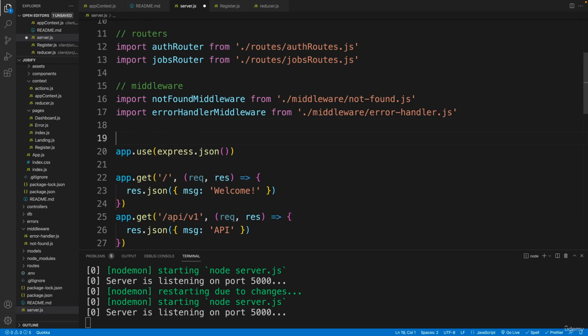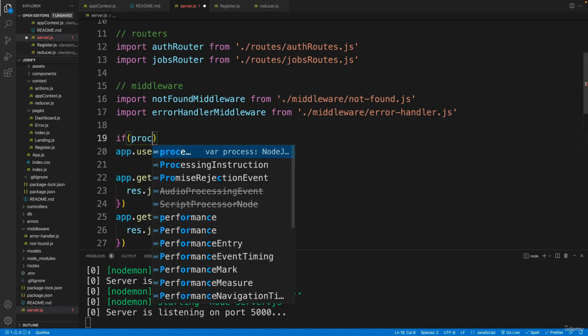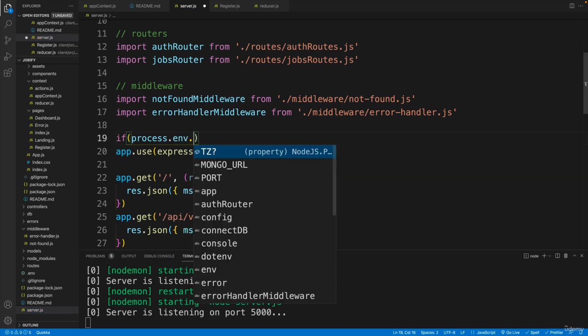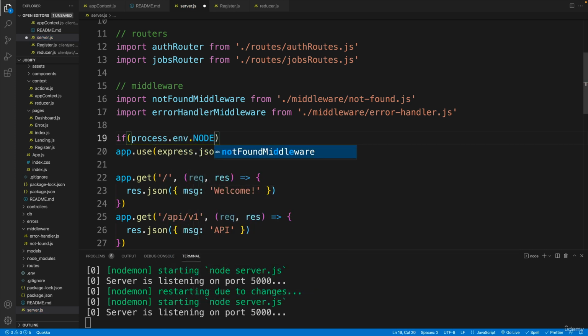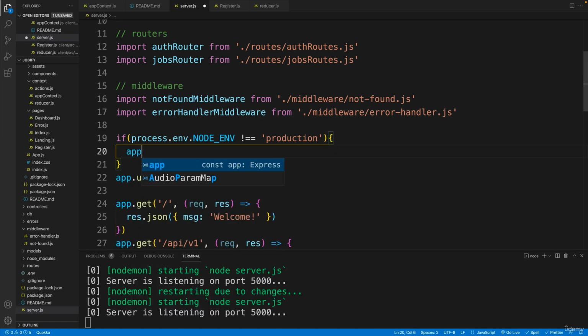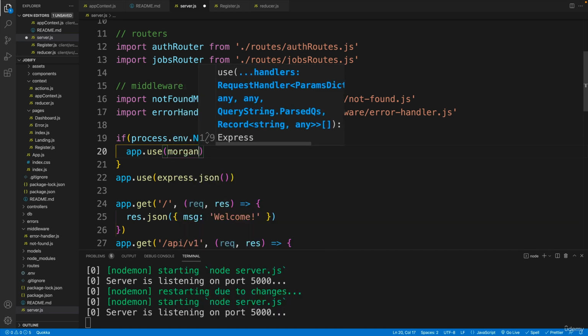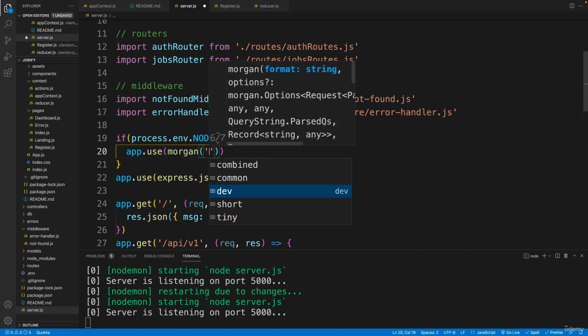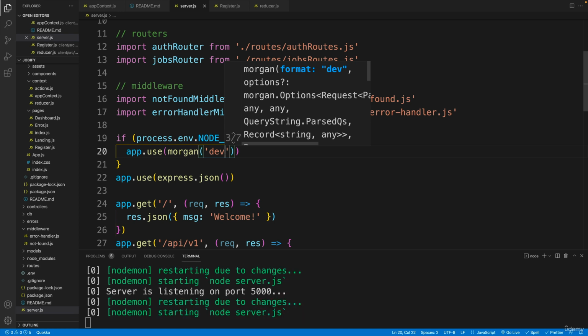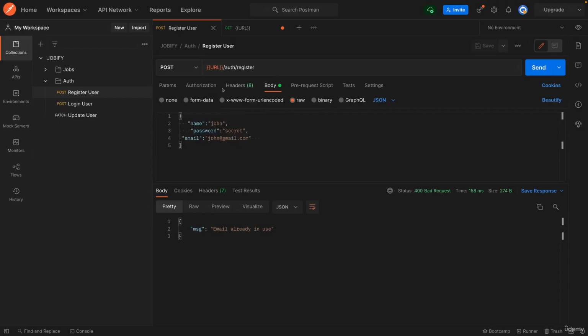And then I'm going to do that above express.json where I'll set up my condition and I'll say if process.env, again, node environment variable, which is NODE_ENV, if it's not equal to production, then awesome. Then we want to go with app.use, that's the middleware, and then we'll pass in Morgan. Like I said, in my case, the option I'm going to go with is dev. Let's save it. And now I'm going to swing back to the Postman and I'll set up some requests.